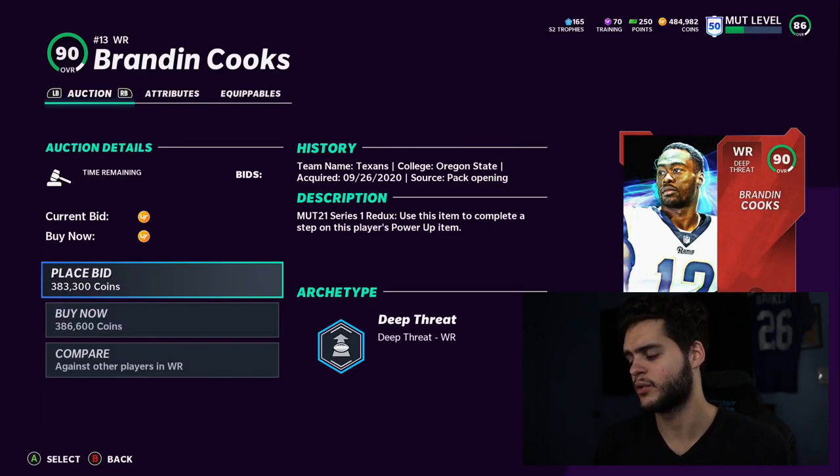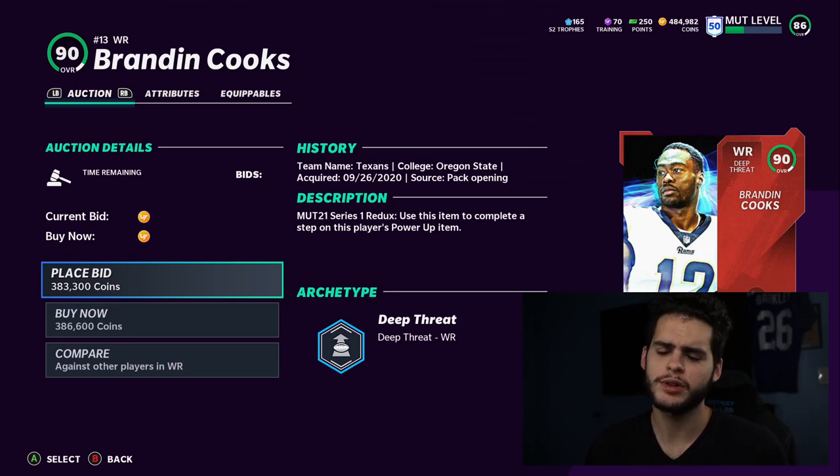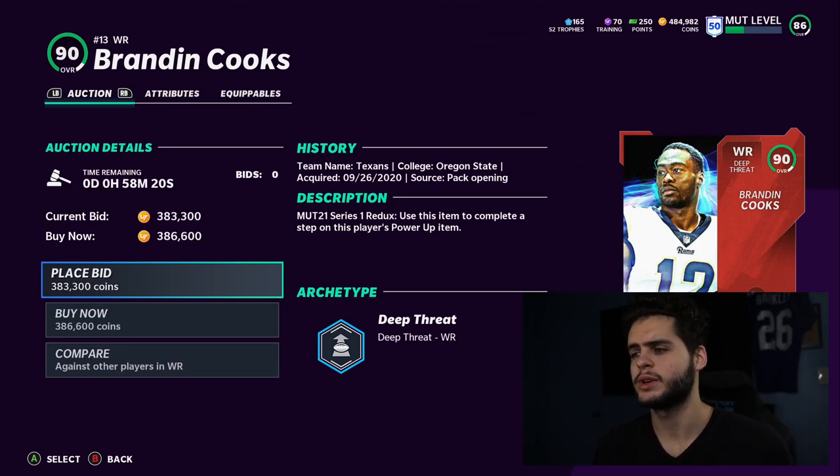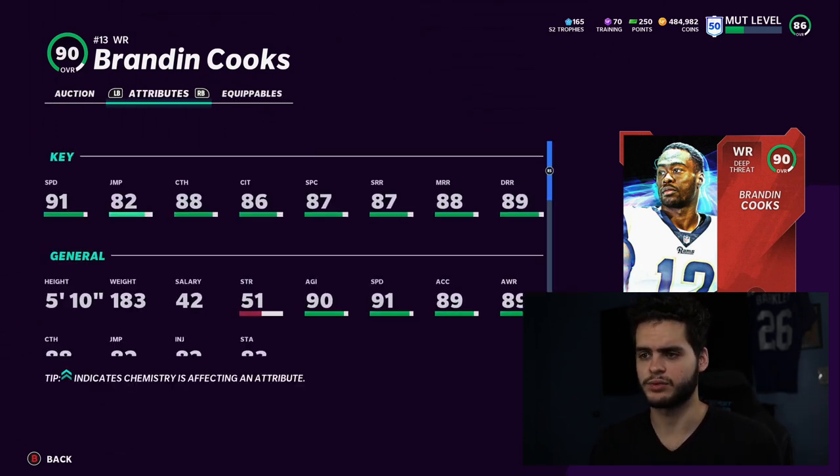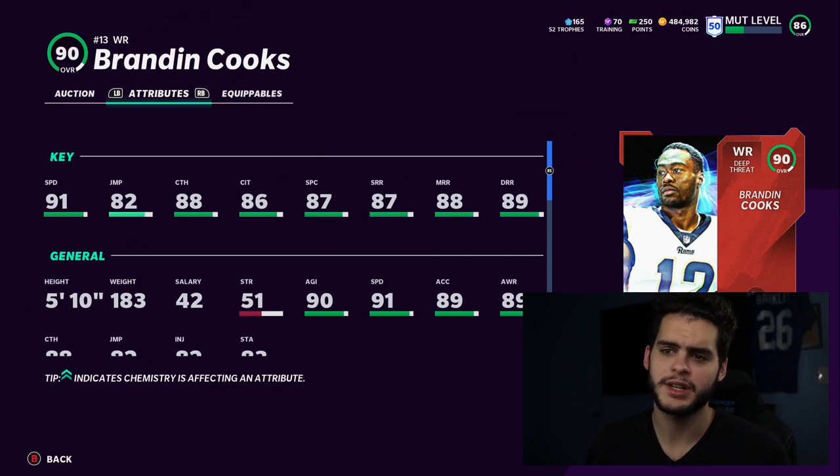Now, next on the list coming at number four is going to be Brandon Cooks. Brandon Cooks was one of the best wide receivers for quite a while, up until we got the new influx of a bunch of players, but he's still crazy good, and he is expensive because, of course, he's a Redux. Now, fully powered up and chemmed up, he's going to get only to a 92 speed.